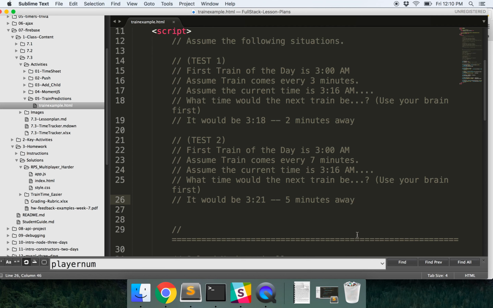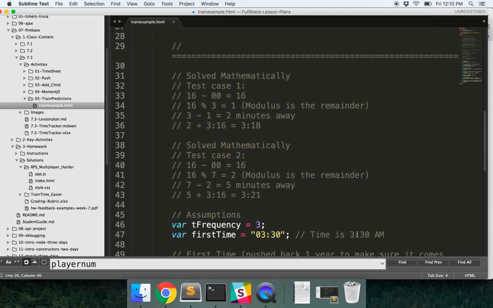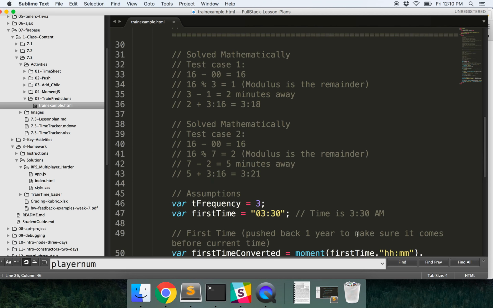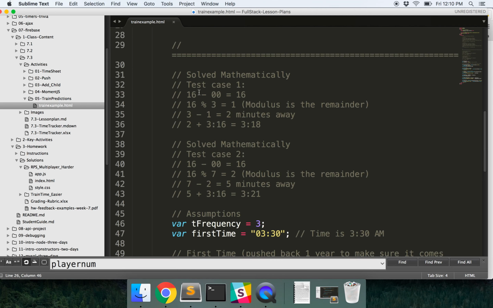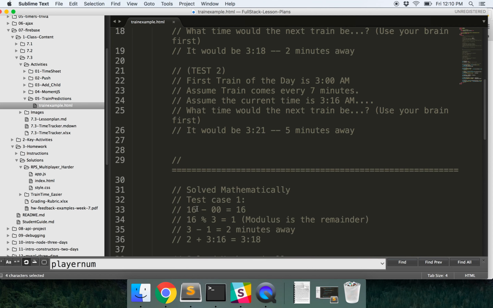Now let's do it programmatically. Sorry, even before we do it programmatically, we can do it mathematically. So for test case 1, we take 16, which is the number of minutes past 0, and we are taking that as being the current time, and then we have the first train time as being at 0. So we didn't have to calculate 3 because the number of hours were already calculated for us.